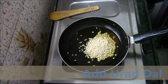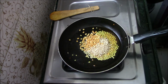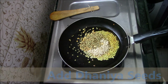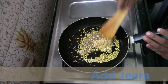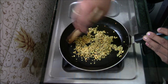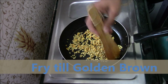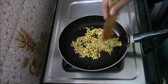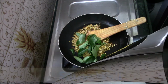Add Urad Dal, Chana Dal, then Dhaniya Seeds, then Jeera. Mix all the ingredients very well. Fry till golden brown color. It will take 2 to 3 minutes.